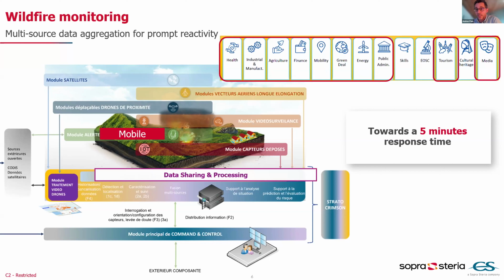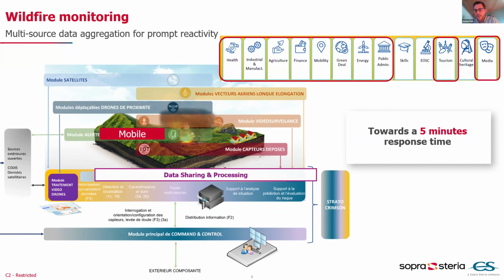a piece of news was broadcast on X. We can look at all the mobile data, such as the activity in a given area. We can look also at keywords, and all these things together, along with IoT and video surveillance in certain areas. It's the mix of all that data that can allow us to bring down this reactivity time to 5 minutes with the aggregation of all these data.